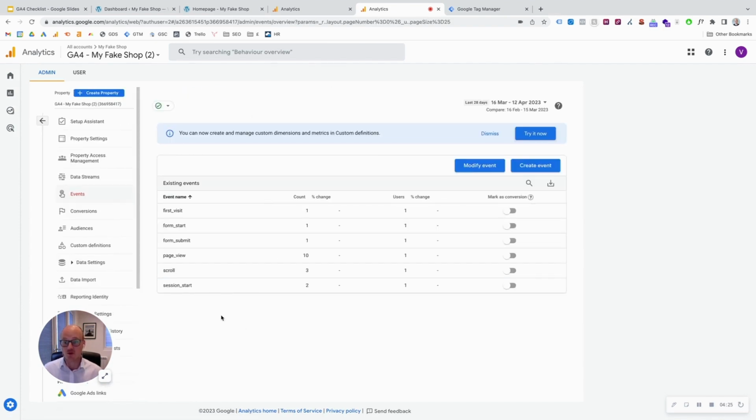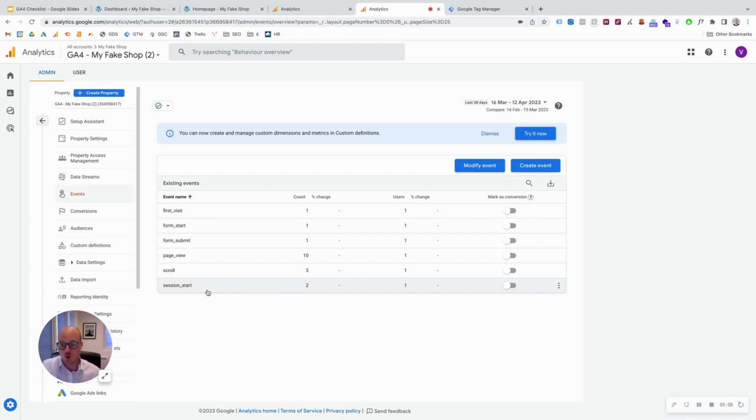Now, if you've left your website to collect data, Google Analytics 4 will automatically start recognizing and collecting certain events from actions that users take on your website. For example, we know page view, and it recognizes scrolls. Remember when we opted in to the enhanced measurements? Some of those are here as well. Form submit and form start, it's recognizing these events.